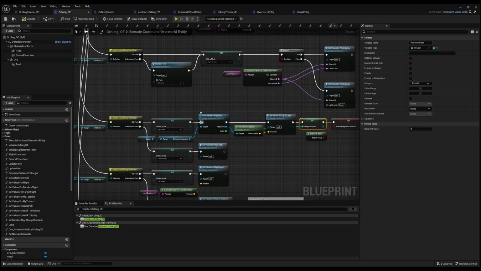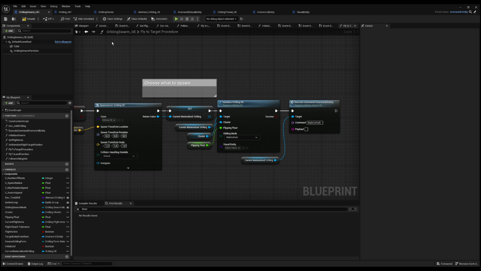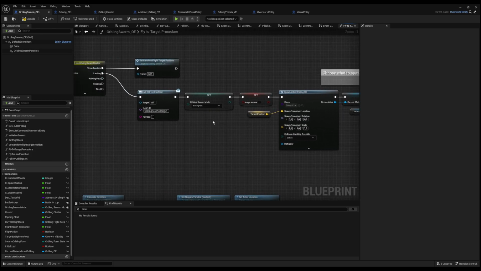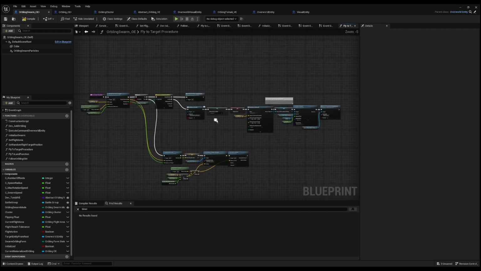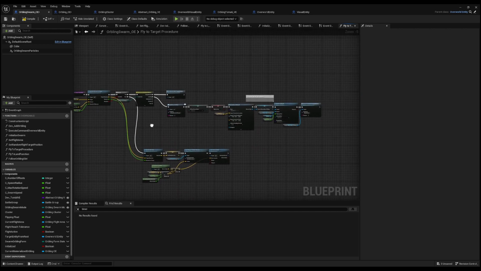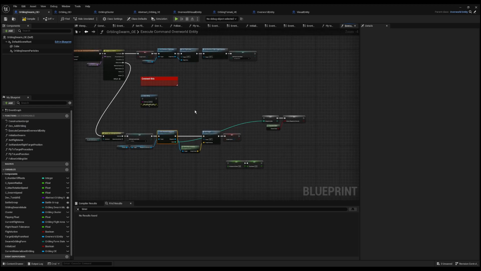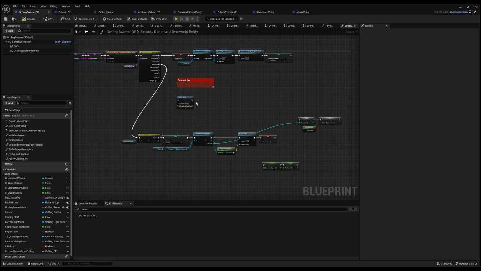We actually have to now do this. By doing this, you have to memorize it and get it over there.